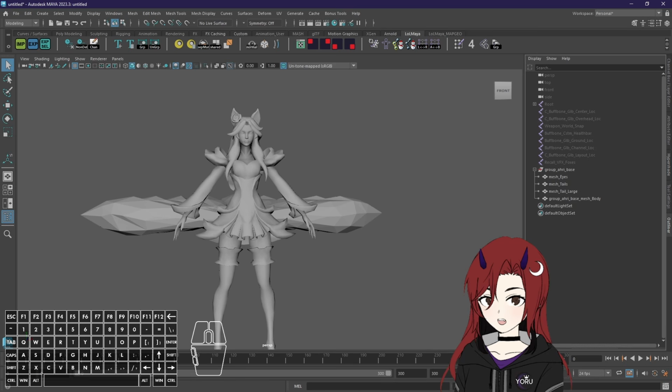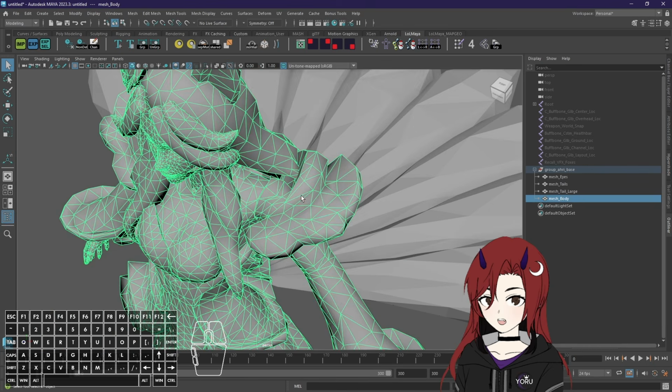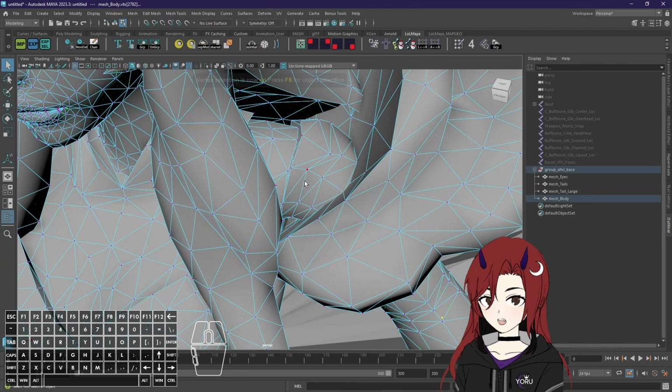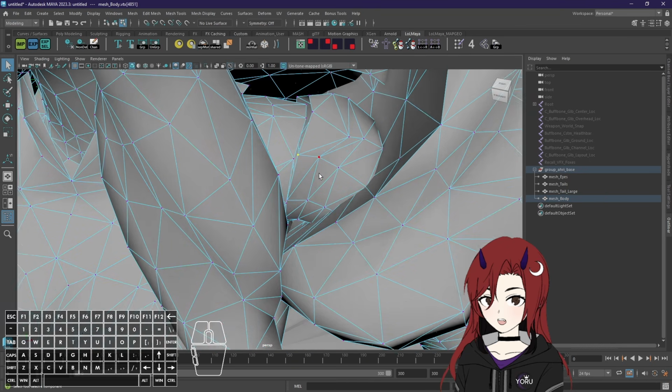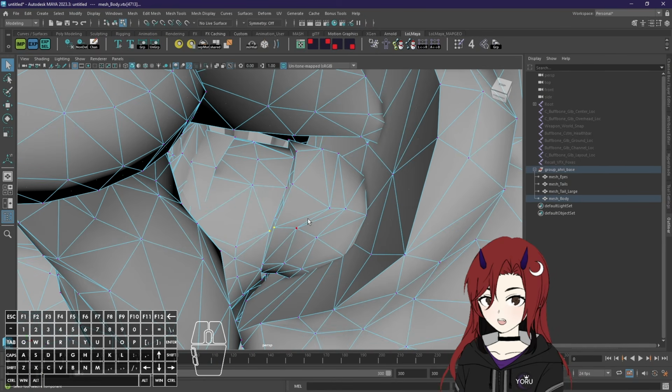Now I'm gonna do a bit more mesh cleanup. As you were able to tell, I did a bunch of editing on the shoulders especially, so I'm gonna go ahead and fix those. First I'm gonna merge some vertices by hand. So you wanna go into vertex selection, of course, then select vertices which are adjacent to each other, but are disconnected.